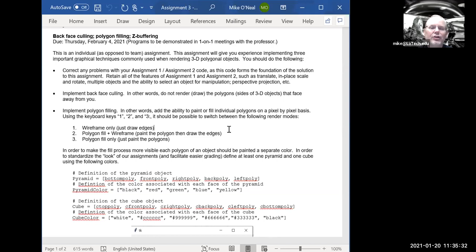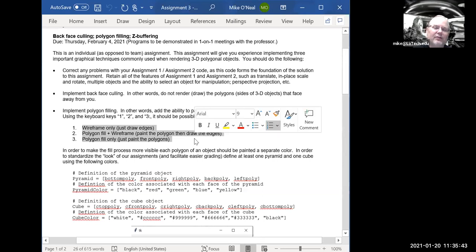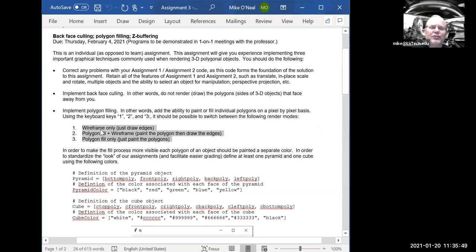Okay, so that's what you're going to do there. I showed you how to bind keys because I specifically want you to bind the number 1 to the render mode wireframe only.